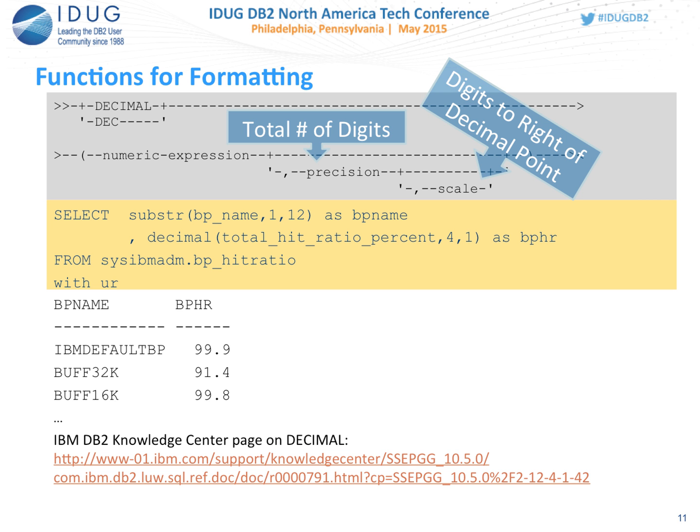So in this case, I've used 4 and 1 for the precision and the scale. The precision is the total number of digits that you want in your number, no matter which side of the decimal point that's on. And the scale is the number of digits you want to the right of that decimal point. So in this example, you can see that I'm using a decimal on a hit ratio percentage, and I'm saying I want up to 4 total digits. It will not add leading zeros to my numbers, but up to 4 total digits, and I want one of those digits to be to the right of the decimal point. And you can see all of my numbers are formatted in that particular way.